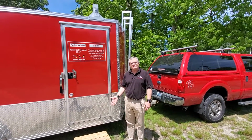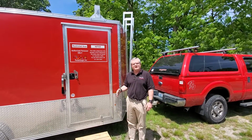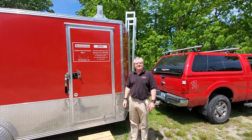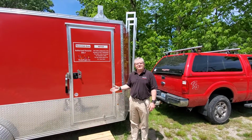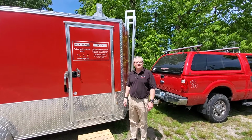We've had a lot of inquiries about how we install devices, whether they're wireless access points, racks, data centers, IDF, pulling cable at some of our clients' facilities. And so I figured I'd do a tour of the MoFo. Actually, a client named it the MoFo for Mobile Field Office.